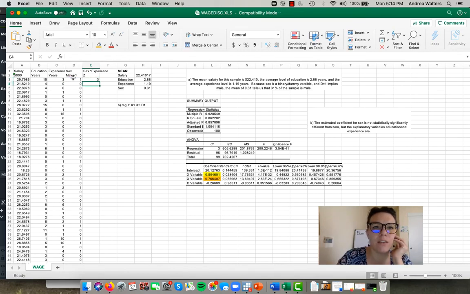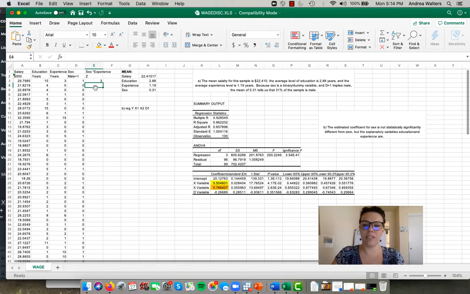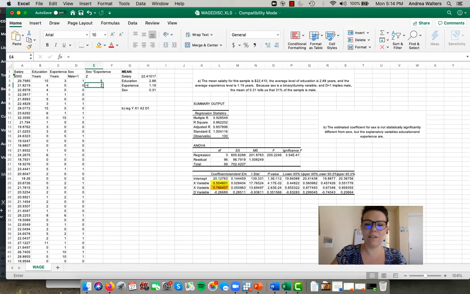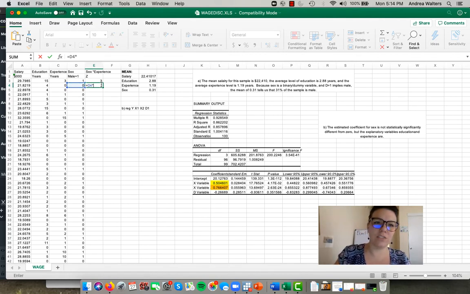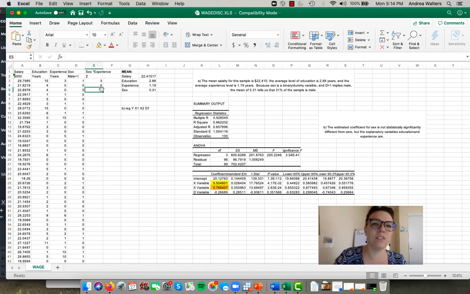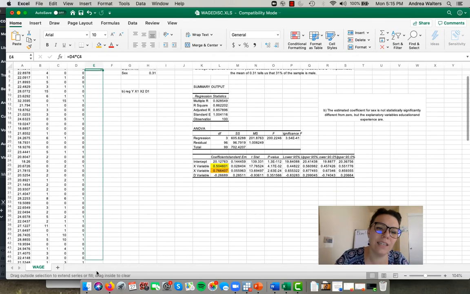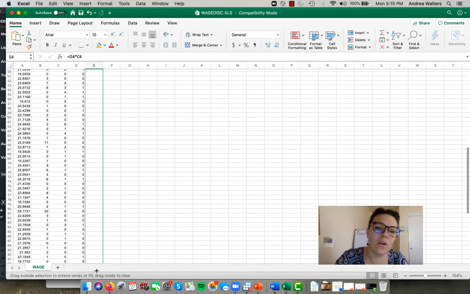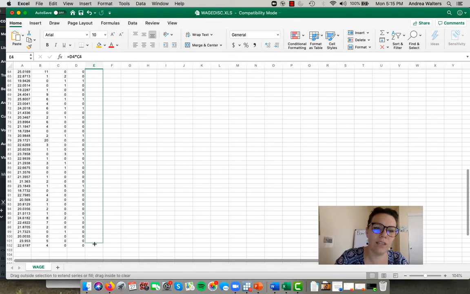So this person is male, so their 3 years of experience count. This next person is female, and so their interaction term is going to be 0 multiplied by years of experience, which is also 0. So that's going to be a value of 0. You don't have to do this every time. If you come over and select this one variable where I've got my equation built in, and then slide your cursor over so that it turns into a black plus sign, that allows you to click and drag the formula all the way down so that it will calculate all of them for you.